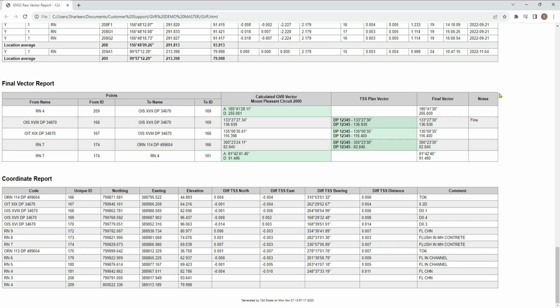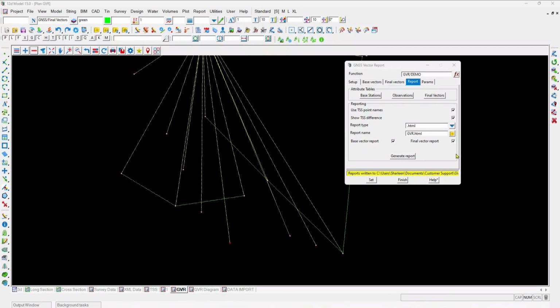There is an improvement coming in where we will show those differences we saw earlier in this table as well. So that's another handy thing that's going to come through. But yeah, it's pretty transparent what you've selected, what you've done, and if you decide, hey, the differences are too much, the final vector can be your GVR vector, and you can explain that in your notes. So for someone who's QAing it, they can actually see what you've done fairly clearly, and that really helps for anyone doing any QA. So if I close that report out, that's pretty much it with the GVR panel.